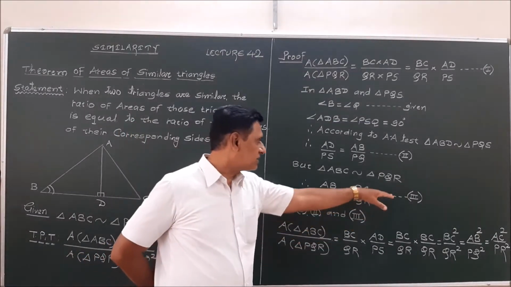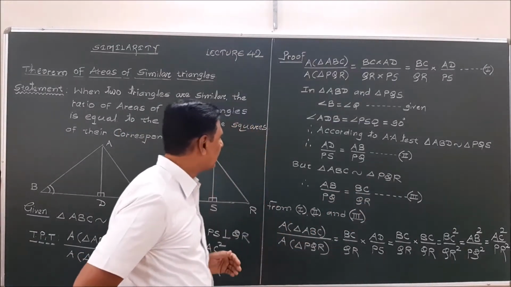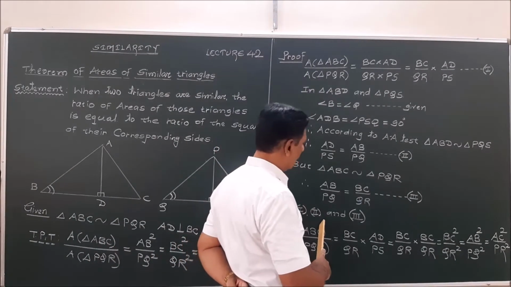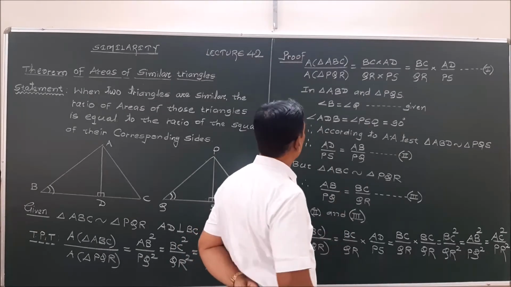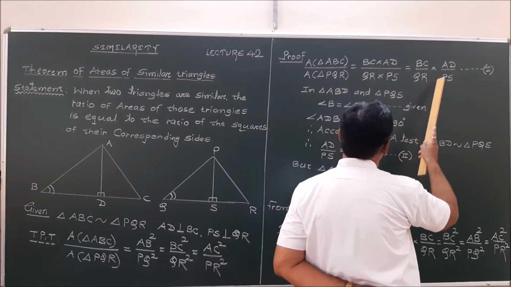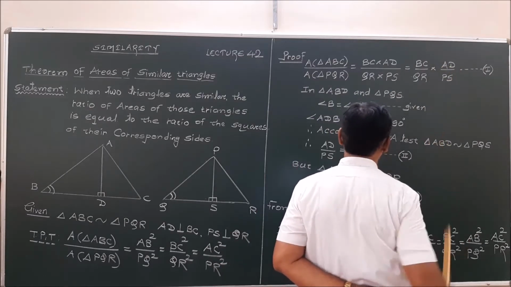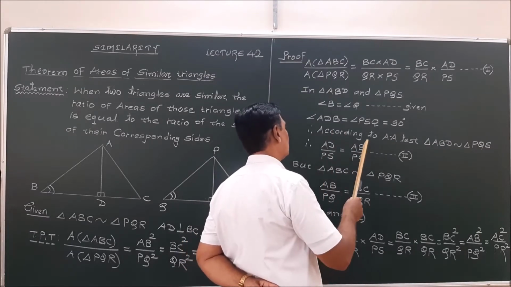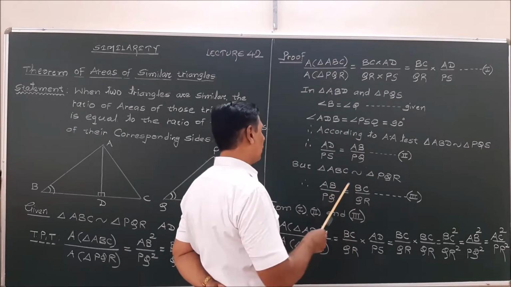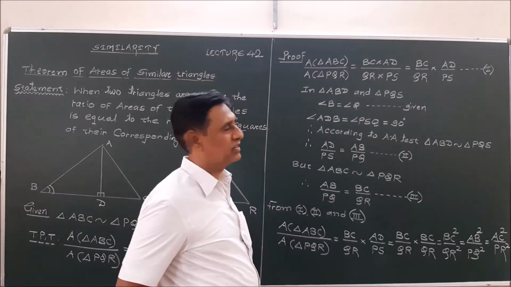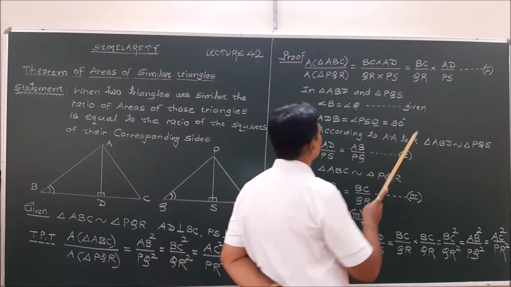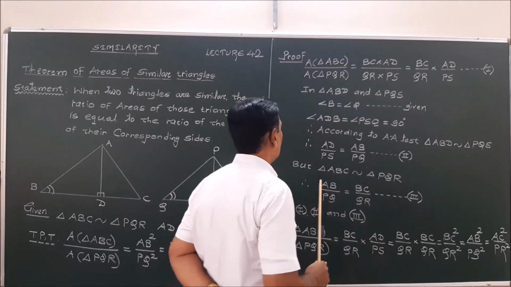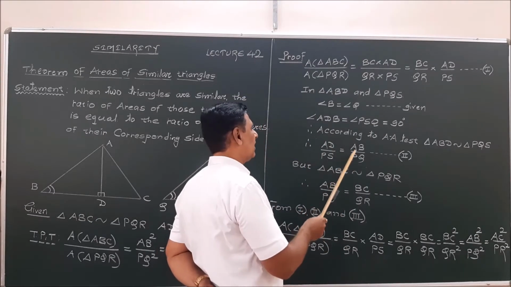Okay. Now this is the third result. Fine. Now come to the next one. What is written over here? From 1, 2 and 3. Let's see result 1. Result 1 is BC upon QR is equal to A into AB upon PS. But AB upon PS is equal to AB upon PQ. But AB upon PQ is equal to BC upon QR. Very interesting. You will find the first one is BC upon QR is equal to area into AB upon PS.